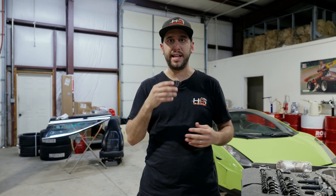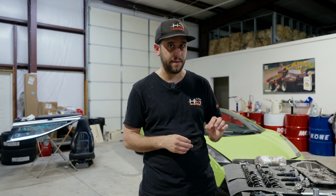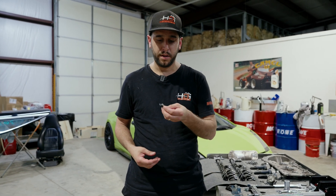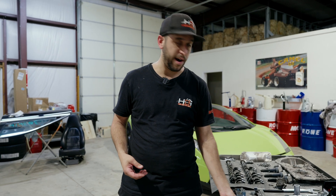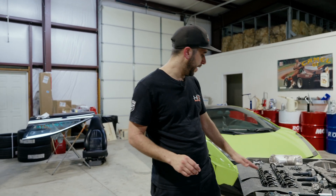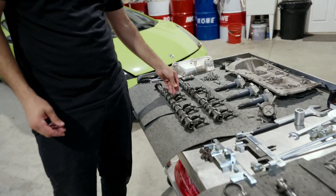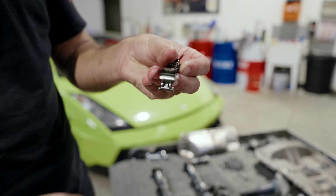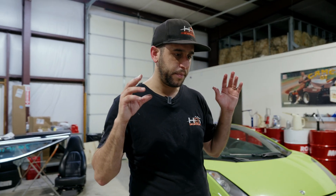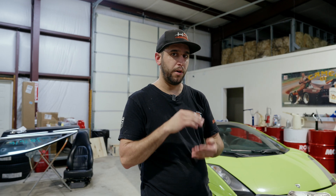Now, say if it were 60 or 80 thousandths, that's when you'd say you probably need a new camshaft. But this car was running and driving when it came in — no check engine lights, just noise. We caught it in time where in all reality all we had to do was replace the follower and let it ride. The cam probably would have been fine, but I want to do things right and make sure there aren't going to be any misfires. So I went ahead and pulled all the cams and all the lifters. This side looks pretty good — the exhaust side has a little bit of wear, nothing crazy — but we're going to replace all the lifters and all the followers, and then get that cam ground back to where it's true and in spec again.